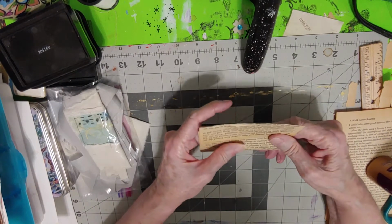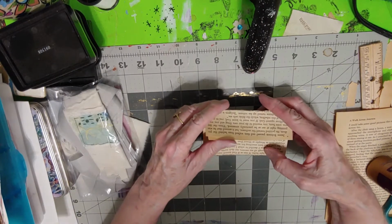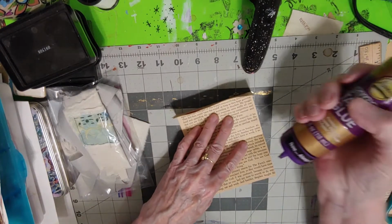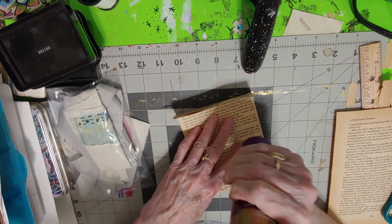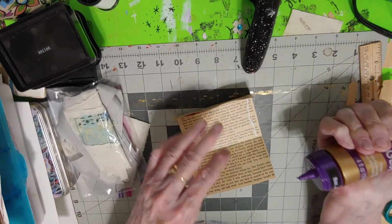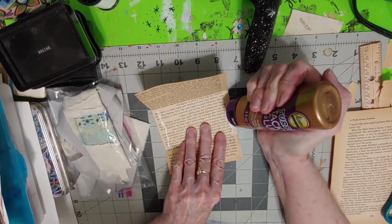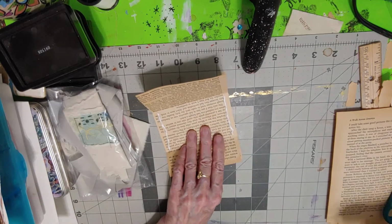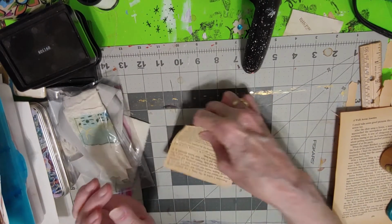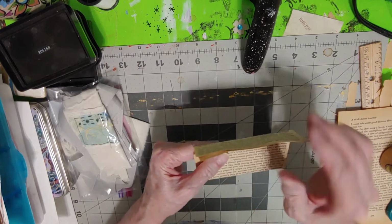I'll trim these better after I get them glued together. One of the things, be careful, you don't want to use one thin book page alone to make these pockets. You want to put two together, like this, two together.